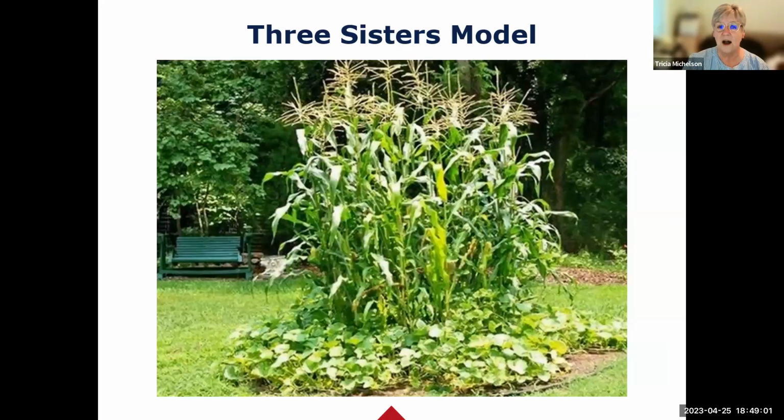Here's another picture of the Three Sisters in actual production mode, and this is in what we would call a mound. Three Sisters can be done in mounds, it can be done as borders, it can be done in your traditional box gardens. It's very flexible. We'll see another picture of this later on, but I believe it's called Native Seed Company out of Tucson produces a wonderful white paper on this. And they've got all sorts of different diagrams and talk to you about how to do it. In my acknowledgments, I do have a link to the PDF and to their website, so you can refer to that.